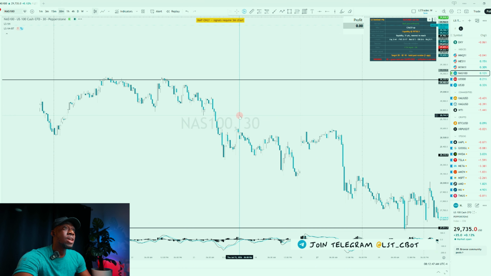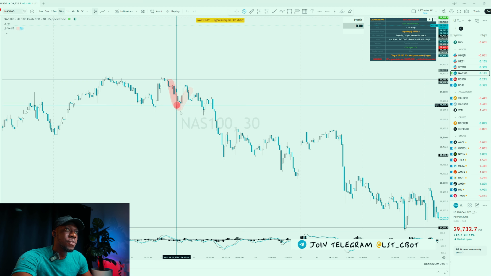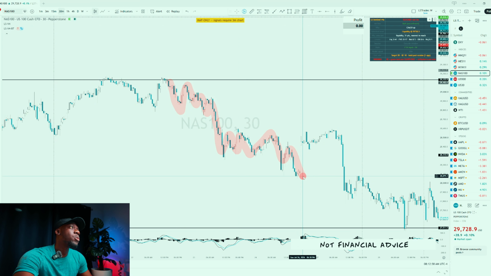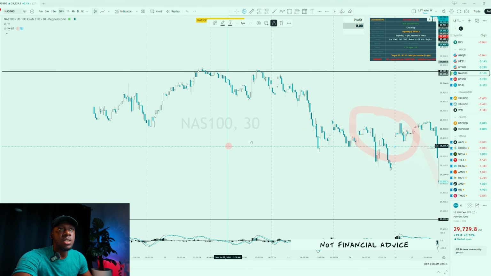Sometimes when you get very good at this, you can just quickly glance. You don't need to count how many breaks. You can just look and definitely see that there are multiple breaks in one direction. When we talk about the concept of liquidity, it's not just about lower lows and lower highs. There is the concept of liquidity, and that's how a lot of people get trapped, simply understanding market structure and not understanding liquidity. So you'd ask yourself, why would price come up here to sweep this level before turning back around? And that is the concept of liquidity right here.